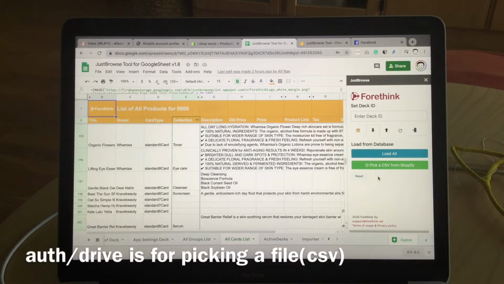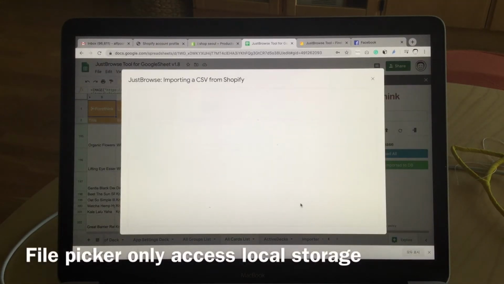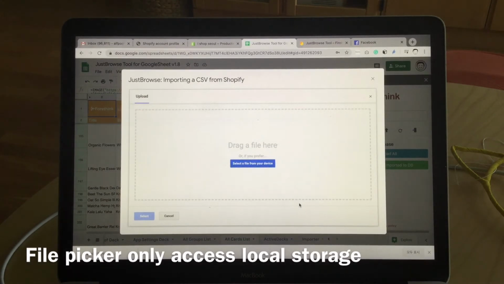Drive is mainly used for CSV import. This app imports a CSV, originally from Shopify, into the spreadsheet and lets the user manage the data. Here is the button, and it brings up the file picker.